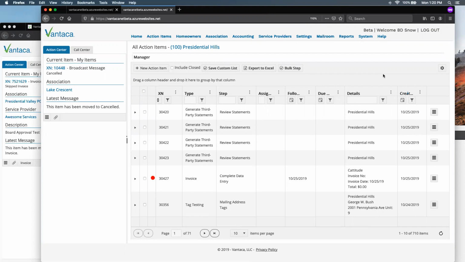And where you go to see the check image, Kathy, would just be anywhere on that invoice action item when you go to look at the attachments. But that's going to be live starting tomorrow. Correct me if I'm wrong here, Shelly, but I believe that is only going to work for invoices moving forward. It's not going to retroactively pull anything in, will it? Yeah, that's correct. This is only going to be for new invoices moving forward. Got it.